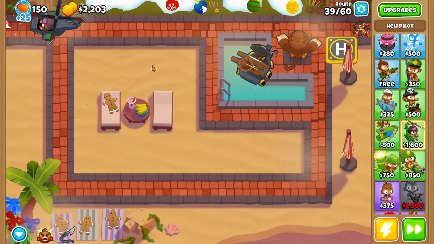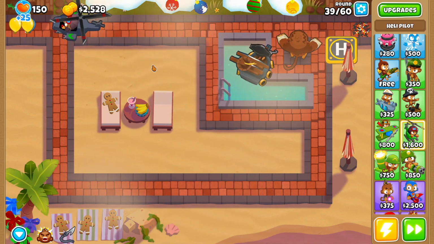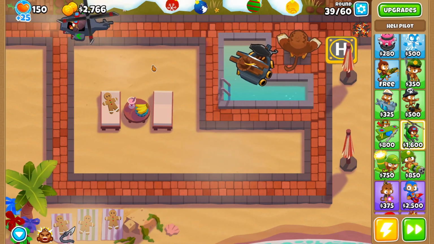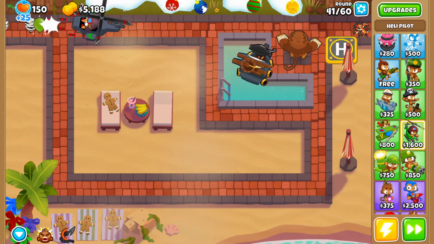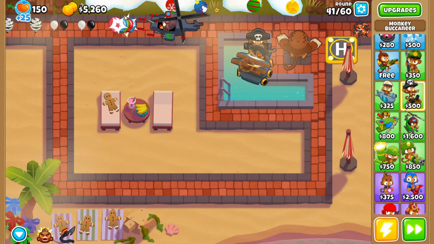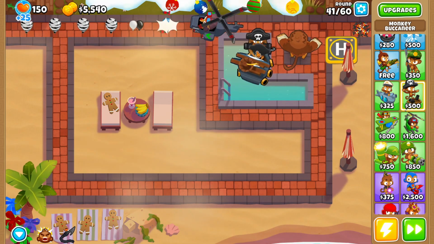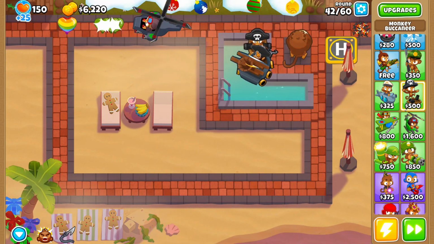The only thing that you guys need to remember when you're going for this achievement is that you need to make sure you're playing on a medium difficulty or higher. It doesn't work on any of the easy game modes. When this achievement first dropped, you used to be able to play on easy mode, and you used to be able to play on deflation. But Ninja Kiwi changed it. I want to say like 10 or 15 updates ago, right?